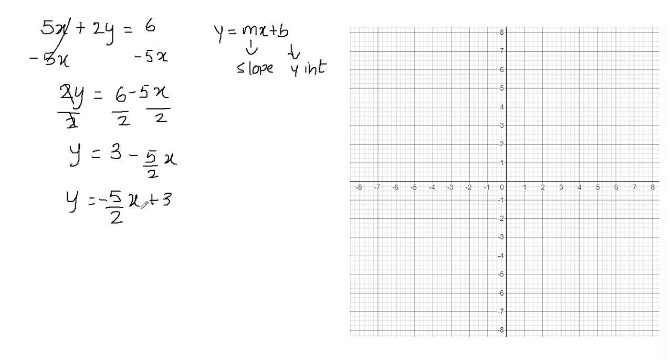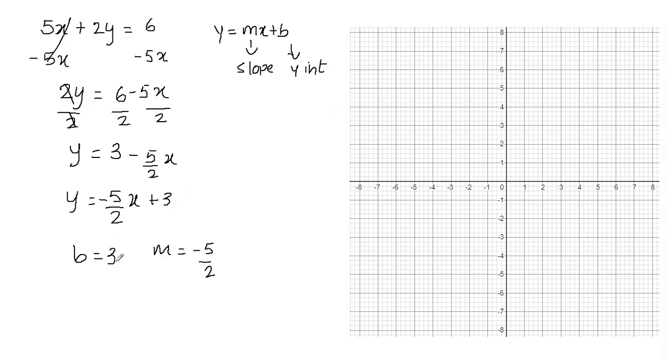Looking at this equation, I can say that the y-intercept is positive 3. So b is equal to positive 3, and the slope is the coefficient of x. Here you see that m is the coefficient of x and m is the slope. So here the coefficient of x is negative 5 halves. So I'm going to say that the slope is equal to negative 5 halves. Now since we identified our slope and the y-intercept, we can go ahead and graph our equation.